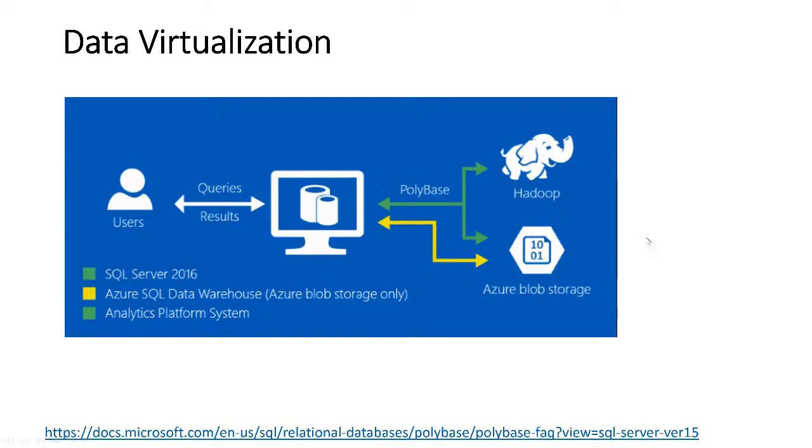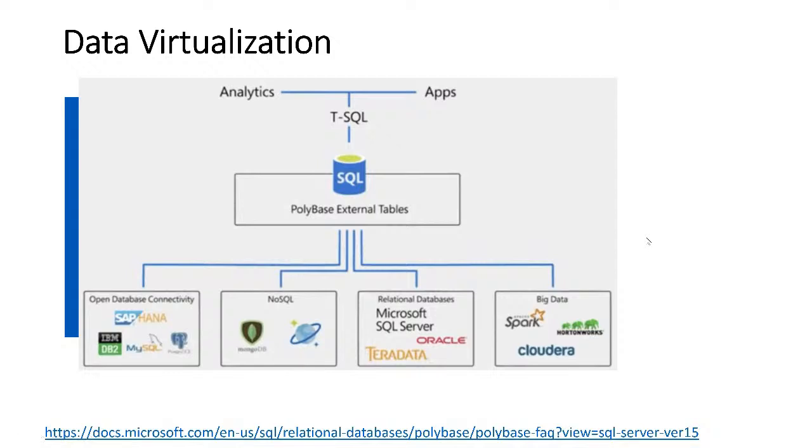Now, enter 2019, and let's take data virtualization seriously and add all the drivers into the engine. We can now query pretty much everything: Teradata, Oracle, SQL Server, Hortonworks, Cosmos DB, MongoDB, DB2, everything. SQL Server can act as a gateway to data within our organization. We can leverage the data virtualization engine inside SQL Server to connect to all of these different data sources and then bring, or at least show, that data to us. Okay.